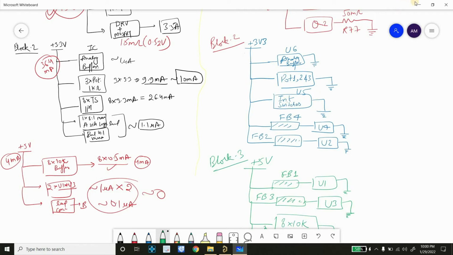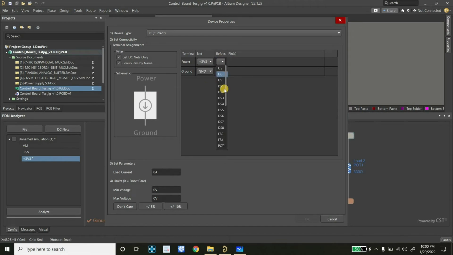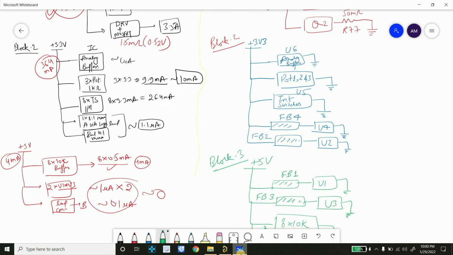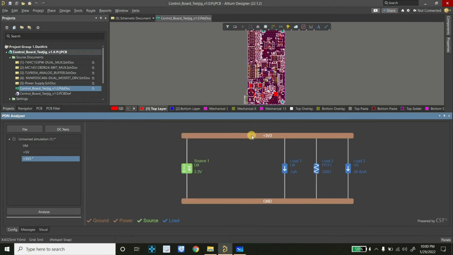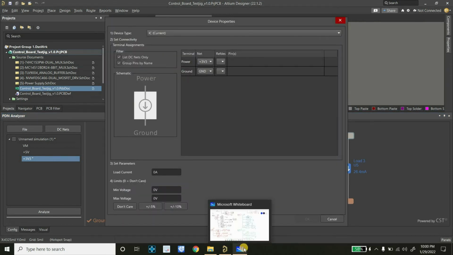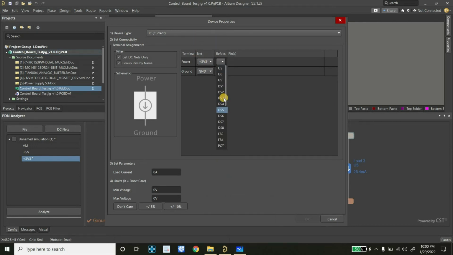Another is U5, which is directly connected. It's again a chip, and the load current on U5 is 26.4 milliamps, plus minus 5%. Let's add another load through a ferrite bead. It is again a chip. 3v3 will be connected to FB4, and this will be connected through U4.